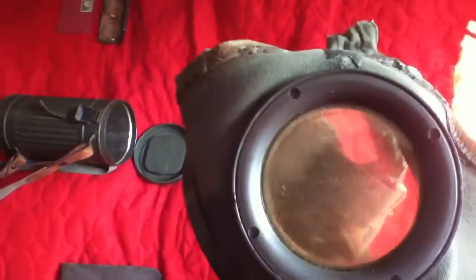I think it's made by Auer or something like that. Here on the inside it still has some of the markings on the lenses. Inside the gas canister here, it is marked 1936, like the filter on the gas mask. Then it has some other markings, and I still have the anti-fog lenses in here.